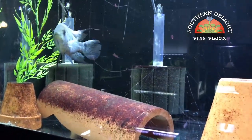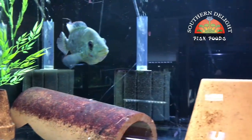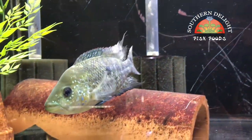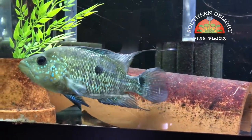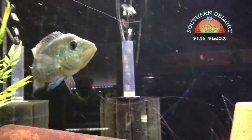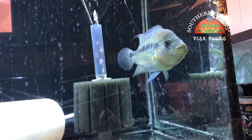These two Umby females up here have both been sold. This one's waiting to be shipped — she's healed up quite a bit, so within the next week or so I should be able to ship her off. And then this one, a local friend of mine will be picking up in the next couple of days.